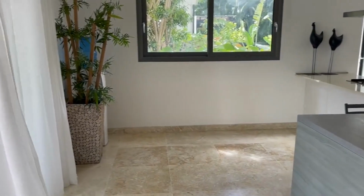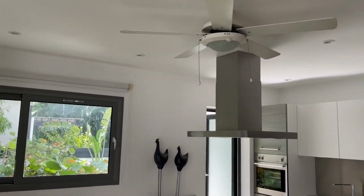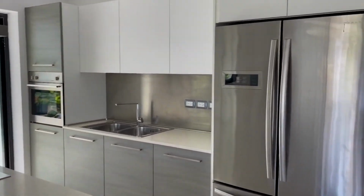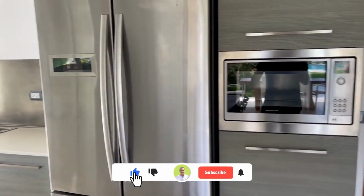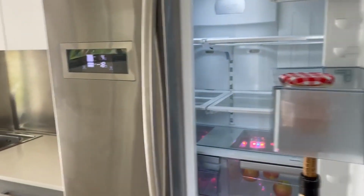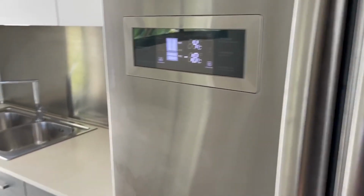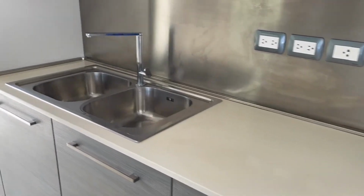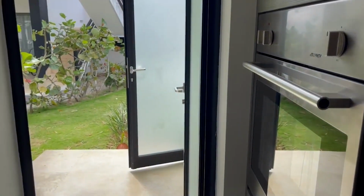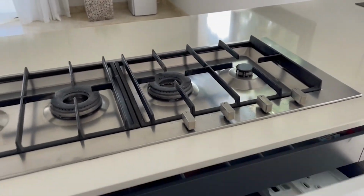There's a lot of windows in this apartment, so the apartment is very well lit. With of course AC and ventilators, with pretty good tech inside. Everything here is quality. And this big refrigerator with some cool lighting inside. Just a good place that's been taken care of. Right here is an exit, but I'm not going to show you yet what's there. But to the left of us, well, right here is a very nice kitchen island.